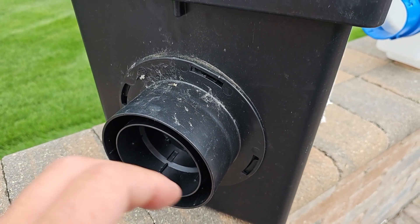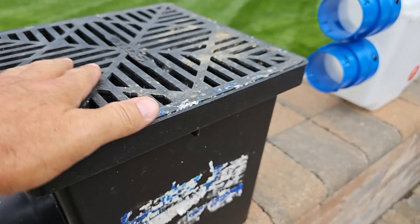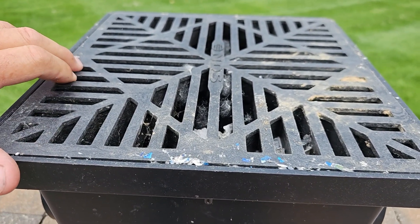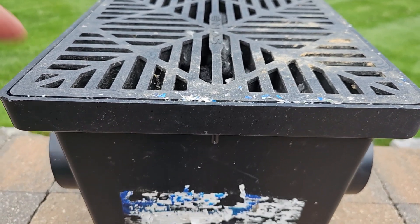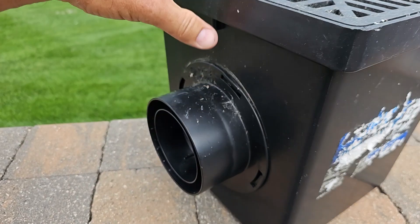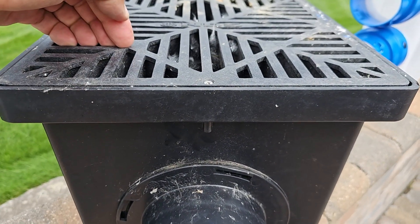These are all things that I learned as a contractor of 38 years now. I also hated these big 12x12s because earthworms would always end up falling in these things. I hated it because if you had to stick your hand in this, there's nothing worse than the smell of rotten earthworms. I can't emphasize that enough — how nasty that is. That's why I like a turf restrictor.